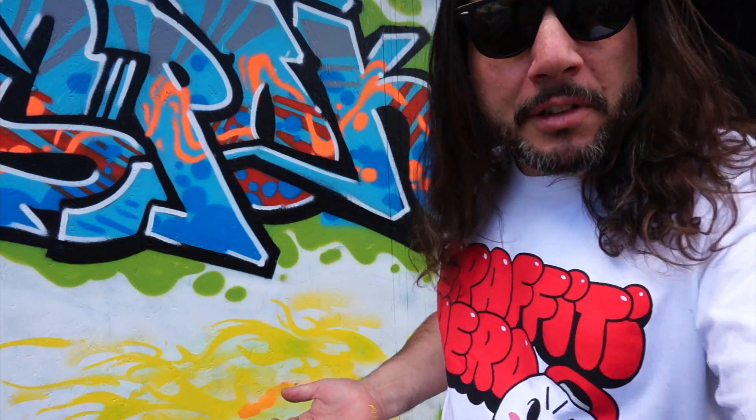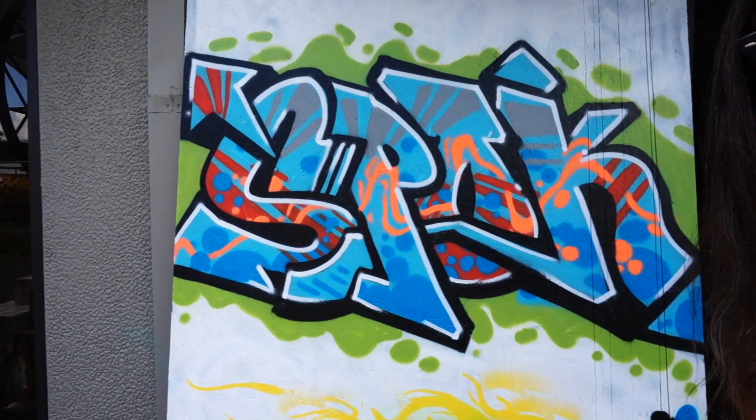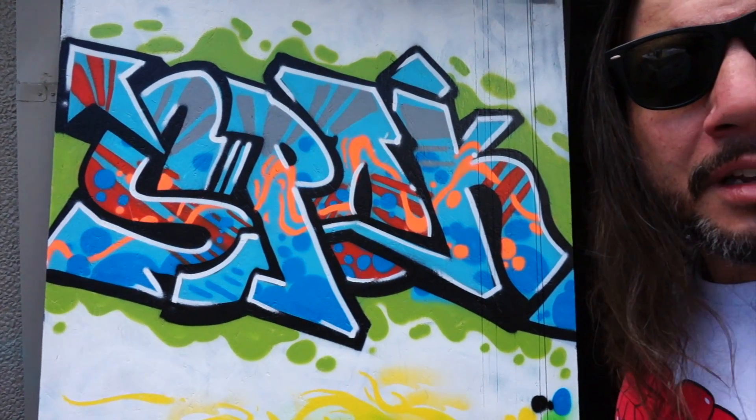You do you when you do your graffiti — that's the best way I can describe it. I like it simple, quick, and easy — that's the way I roll. I think it's not intimidating for young people, and that's the whole thing. I don't want to intimidate young artists, I want them to feel inspired. They'll learn with me as I move along on this process. Let me do a quick pan of the wall so you guys can see it. Just a simple piece for one of my customers that writes Spock.